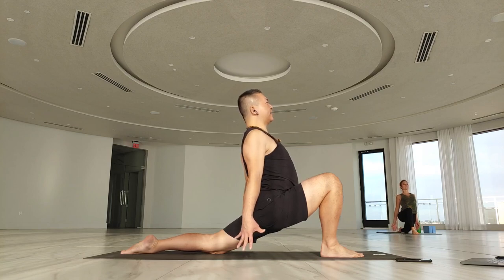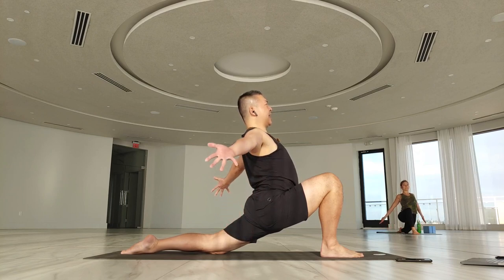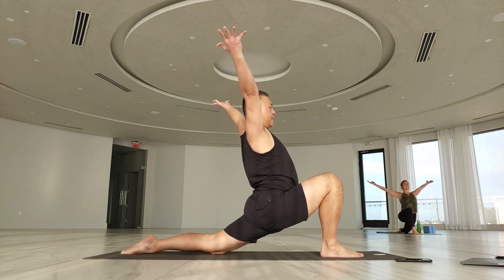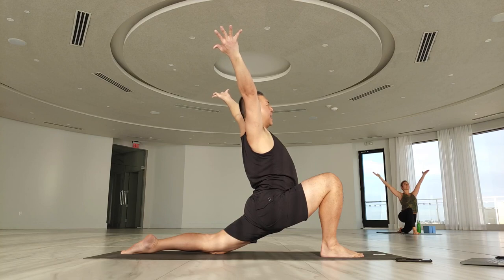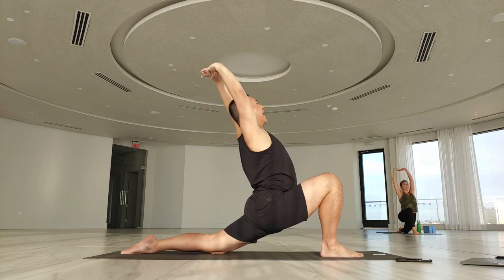Then start to rotate the palms to face forward. So you're taking outer rotations through your shoulder joints. Then as you slowly reach your palms out and up toward the sky, take it out in a Y V position. Feel that openness and expansiveness. Then interlace your fingers, invert your palms, reach up and back.